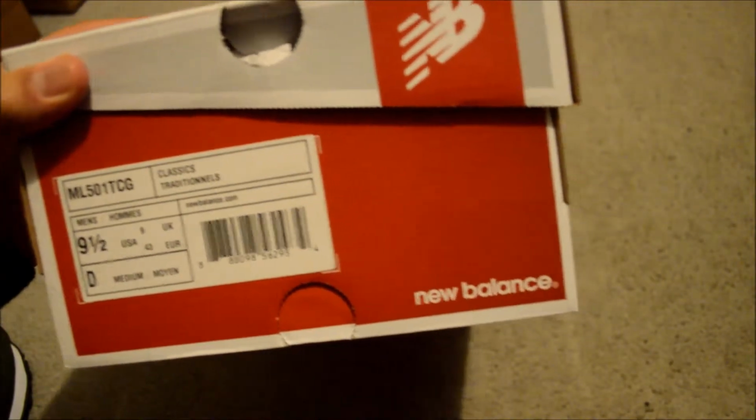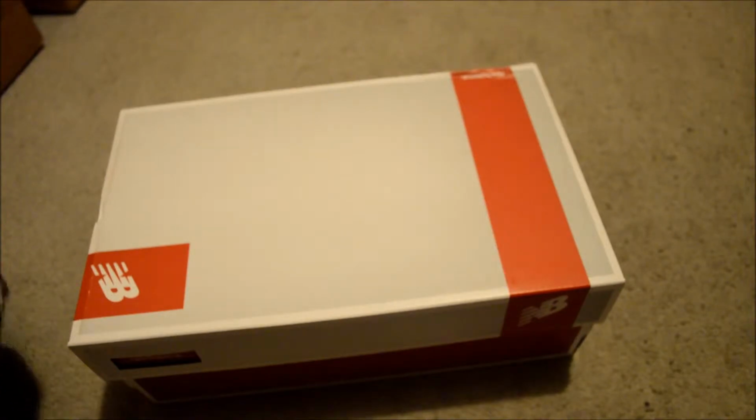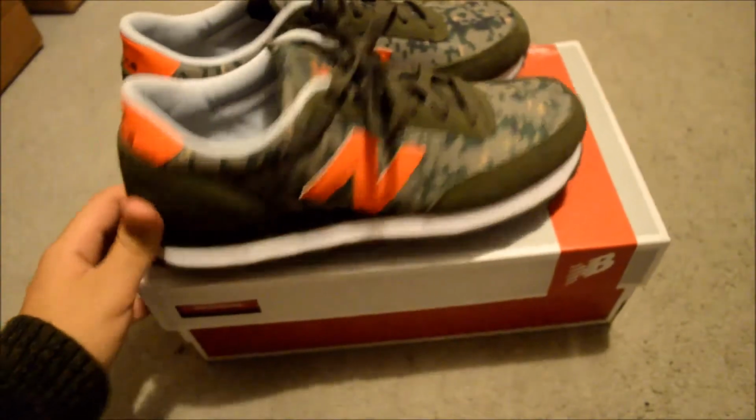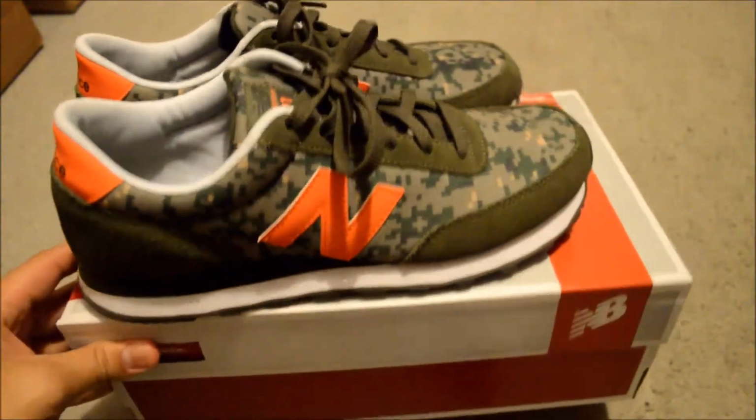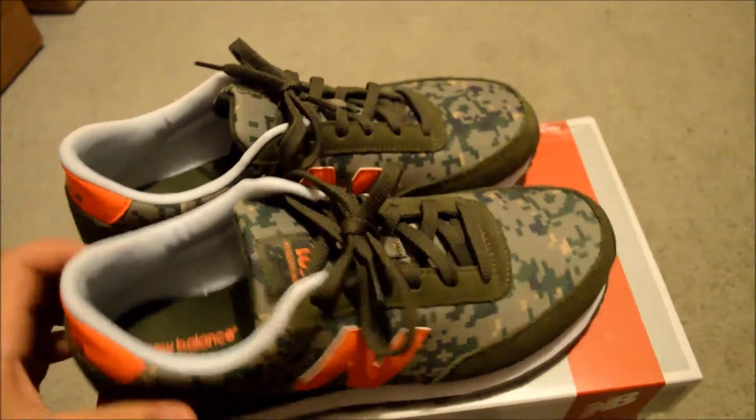I believe the colorway was olive. Size 9.5, ML 501. That's the New Balance 501. And I got it in this colorway. I mean, you could look at it and say, what the hell are you doing? But I got some banging clothes to go with this.